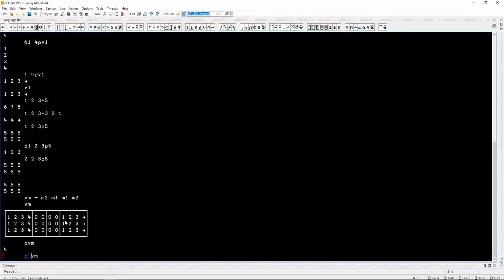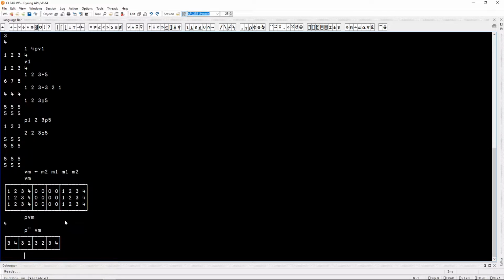These two dots over here, this is the each operator in APL, and you type it with APL 1, as in each one. And what it does is, it takes the function on the left, and it applies it over the elements of the argument on the right. So there you have it. These are the shapes of these matrices. Very well, but okay, let's say I didn't want the shape of these matrices. I want the shape of their transposes. How can I do that?